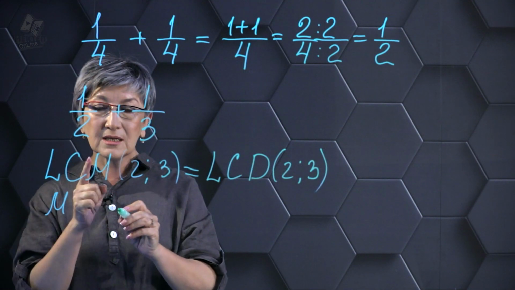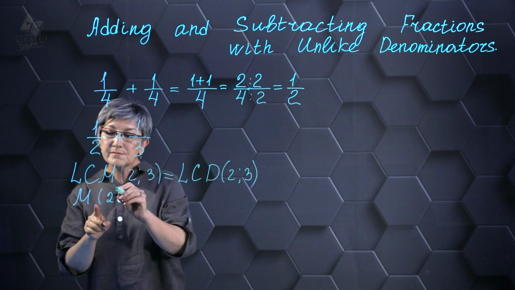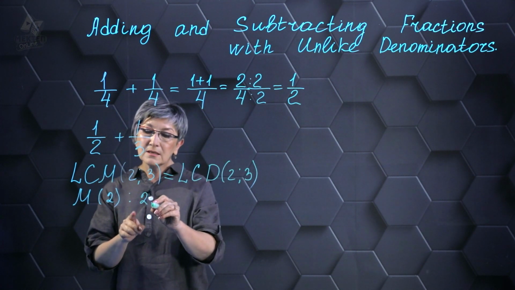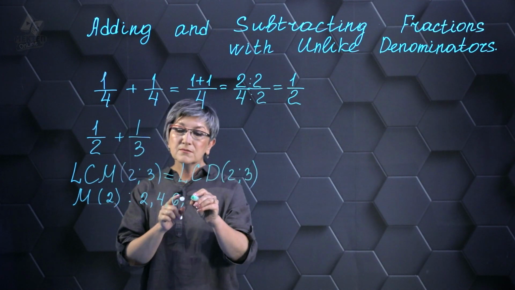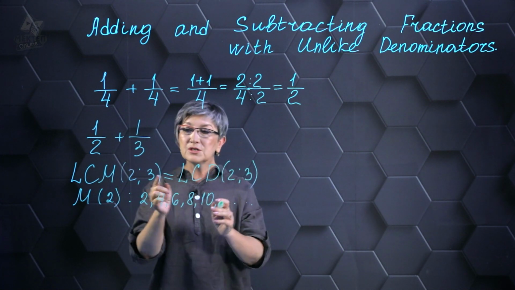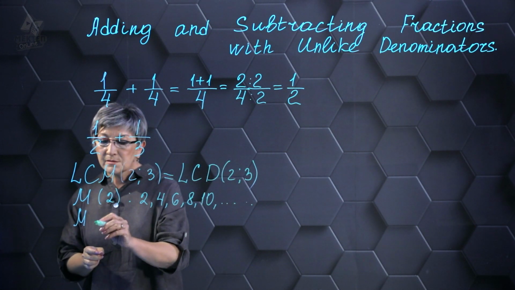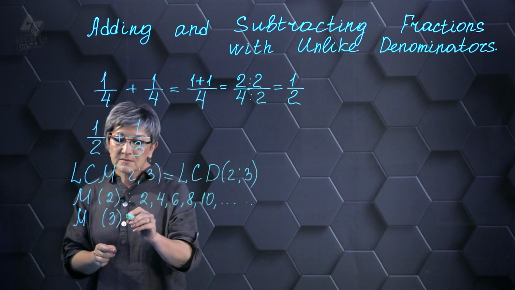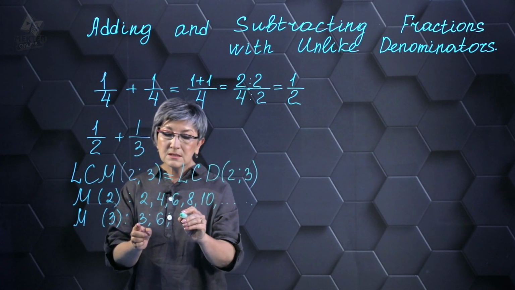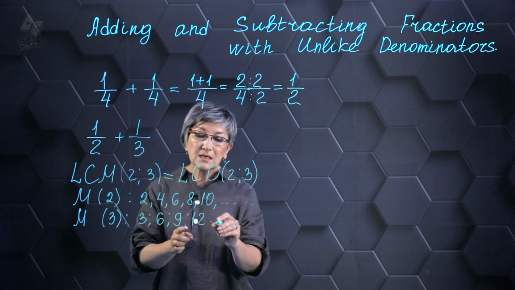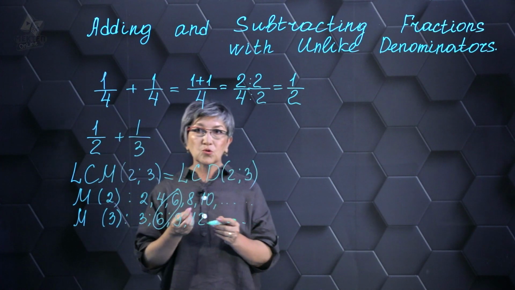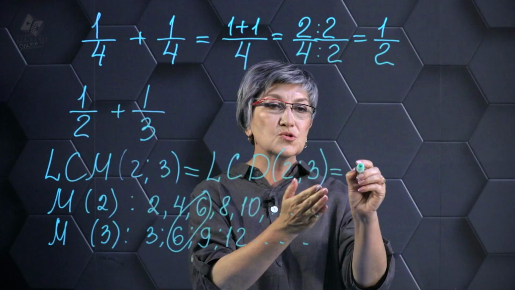Initially, we must locate numbers that are divisible by 2. These are the following numbers, specifically 2, 4, 6, 8, 10, and so on, continuing without an end or limit. And then the multiples of 3. Let's write it down like this. What numbers are these? 3, 6, 9, 12, and so forth. And what did we observe? We observed a single shared number. This is 6. So at this point, I will jot down the number 6.